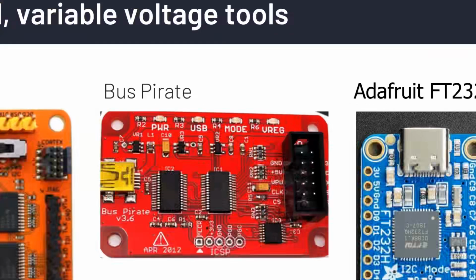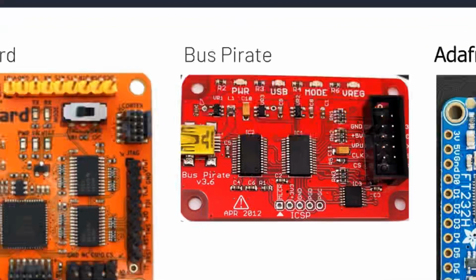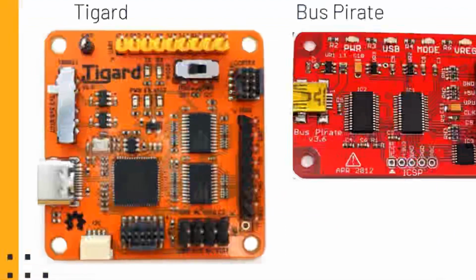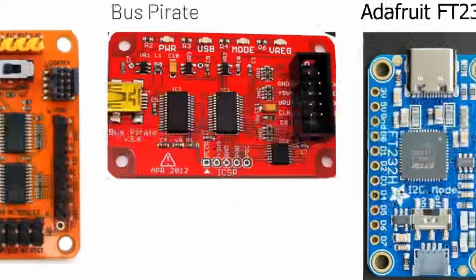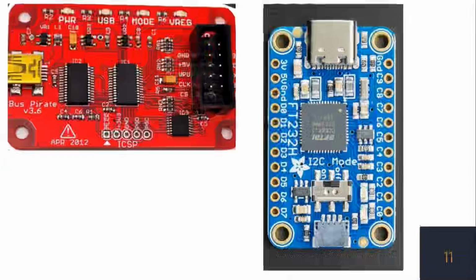Can I zoom in here? Oh, I can. Look at that. All right. That zooms in. And the goal is, it's zoomed in? Yeah. Yes. There we go.